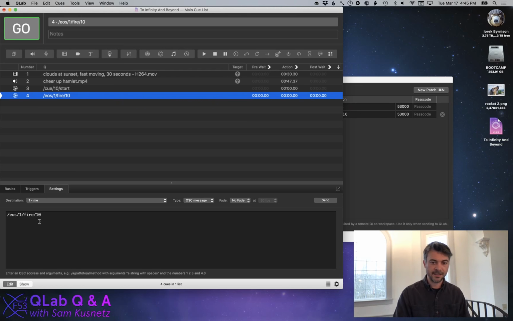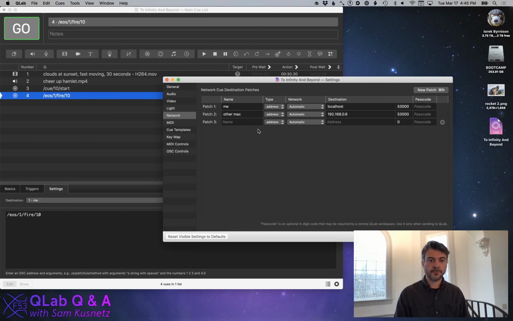It's something like that. It's very similar to that. And then I would need to create a patch for my EOS console, and maybe that's some other destination. I need to know its IP address, and I need to know its port number. EOS consoles, you can set your own port number to whatever you like. So I think the default is 8,000, but you can set it differently if you need it to be set differently.